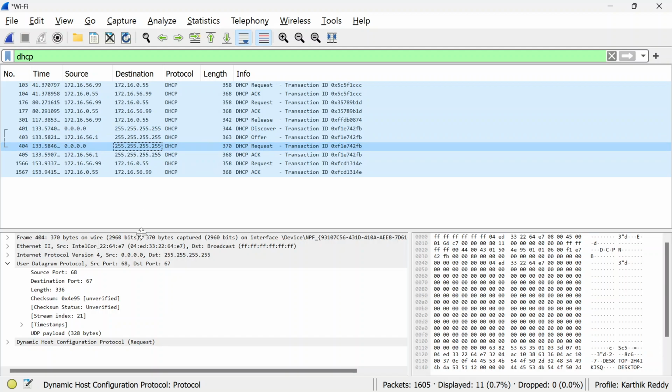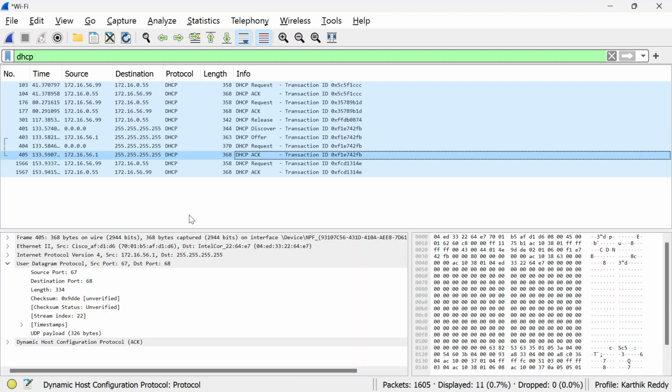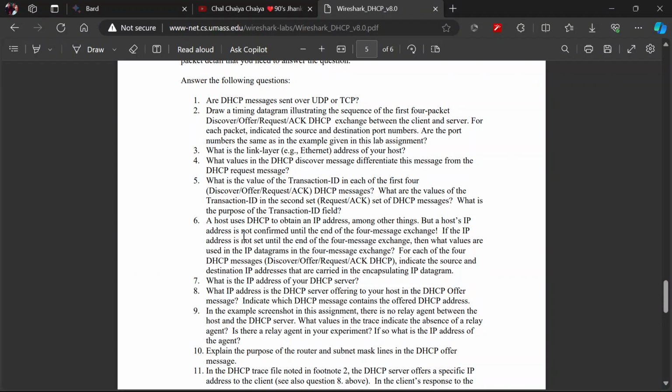DHCP Request has source port 68, destination port 67. DHCP Discover and Request are the same, and DHCP ACK and DHCP Offer are the same: source port 67, destination port 68.